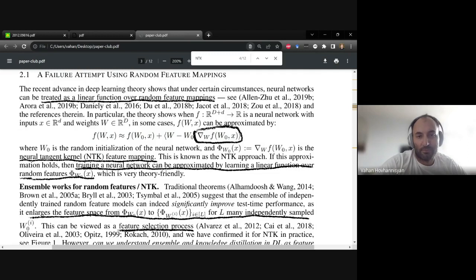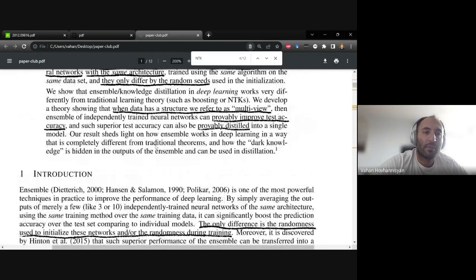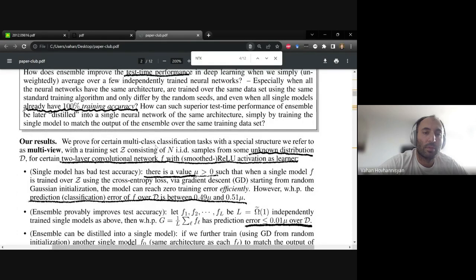So you kind of change this X to become a randomized version. Which is why you can find a linear approximation for the deep model, and then we will argue that this doesn't work to explain why ensembles work and why distillation works and so on. Okay, but we'll come to it later. I just wanted to show this diagram here.